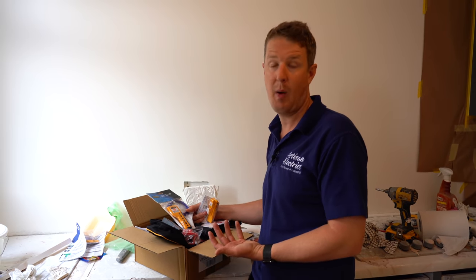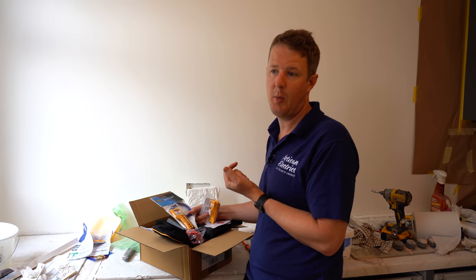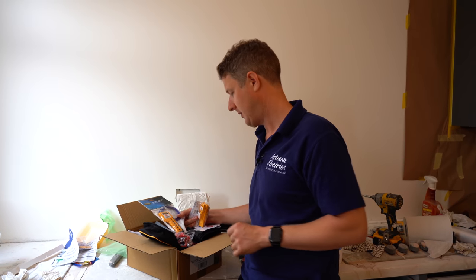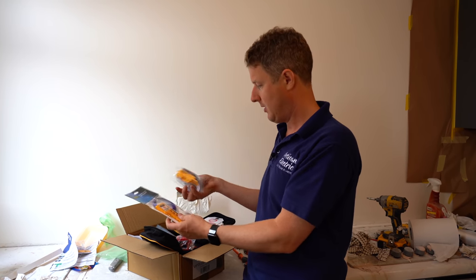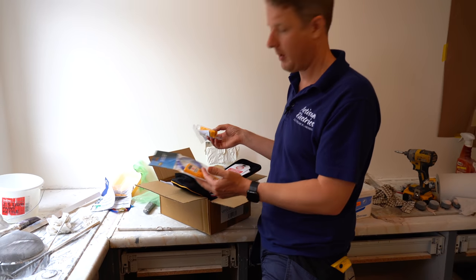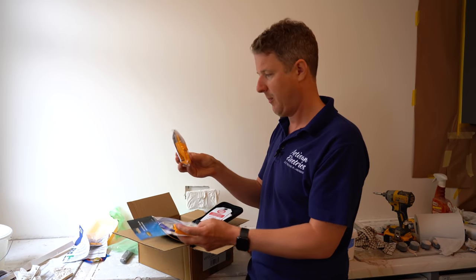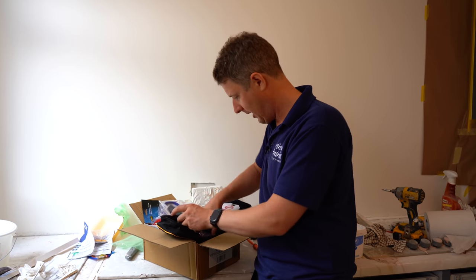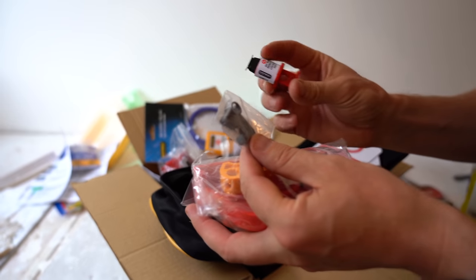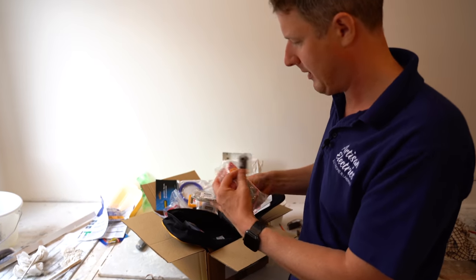We have to have awe and respect for electricity, which can take your life in the blink of an eye, and that's where safe isolation procedure comes in. The idea behind this kit is you find the right lockout that fits the various circuit breakers in the board where you're working. In this case it's just a domestic board - a lot of these are designed for big commercial panels, but in here we have a small one like this, which will be ideal for locking off these Hager breakers.